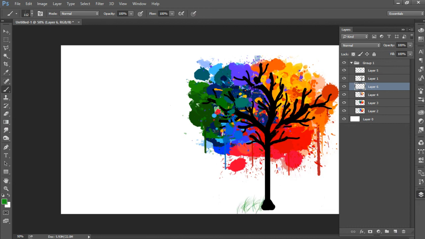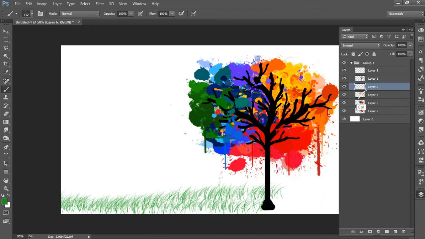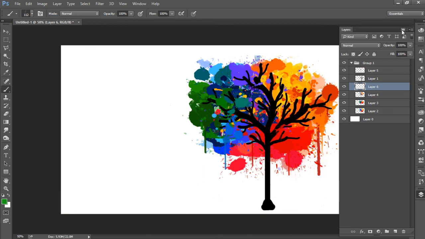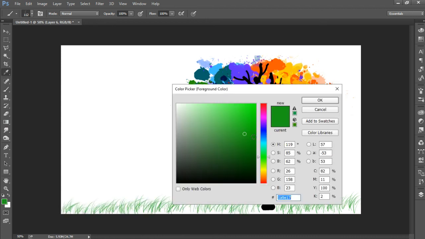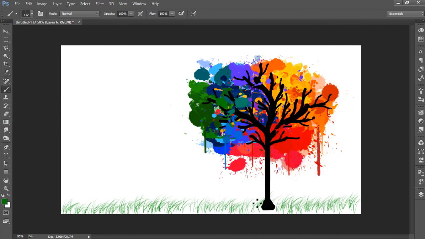We're gonna do it in another layer and just drag it like this. Oops. Change the color of the green, because no grass is the same color.